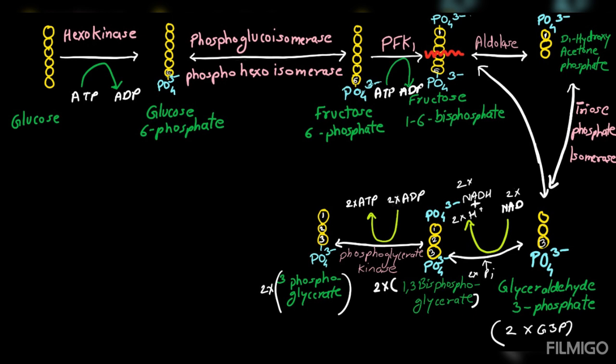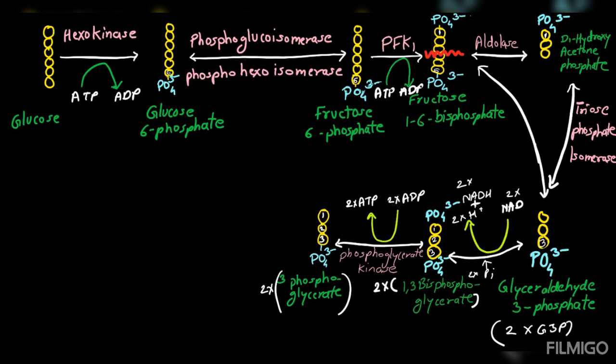Okay, so moving forward, we got 2 molecules of 1,3-bisphosphoglycerate. But now we want to get rid of this phosphate molecule. Do you remember in the energy requiring phase where we got the phosphate from? Yes, right. We got phosphate by utilizing ATP. And this is the time we will generate ATP by giving one phosphate to the ADP and converting it into ATP. But as there are 2 molecules of 1,3-bisphosphoglycerate, we will get 2 ATPs, and we will get our product, that is 3-phosphoglycerate, and this happened by the enzyme phosphoglycerate kinase.